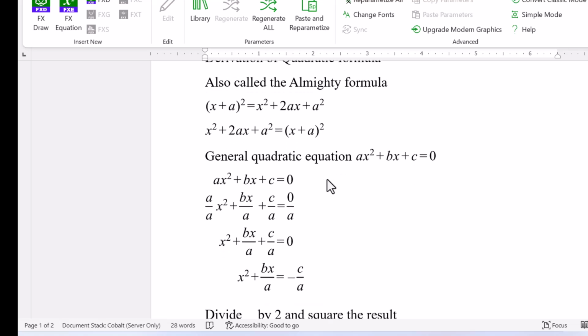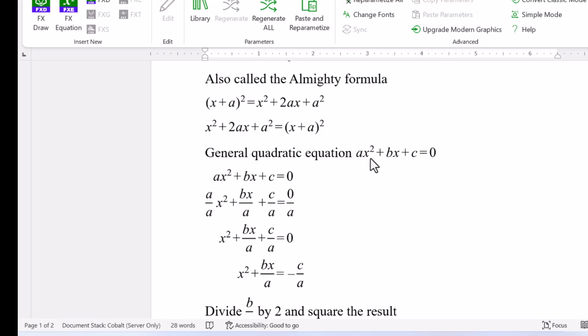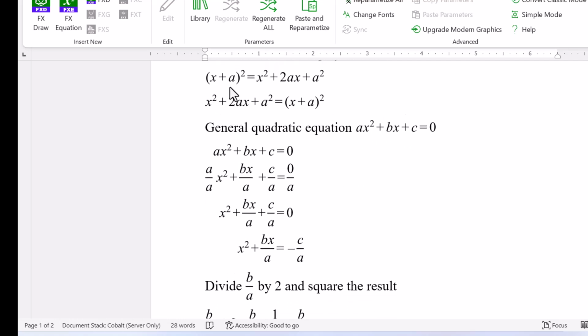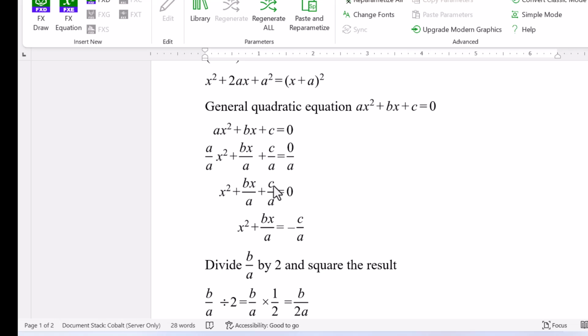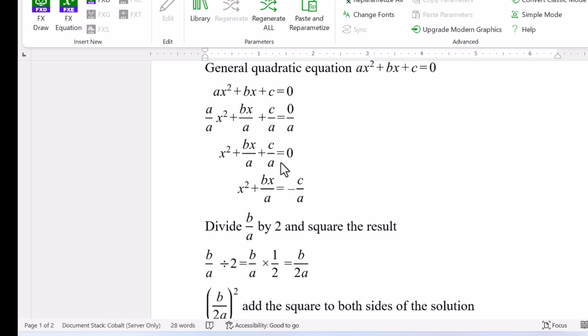So with this knowledge, I come to our general quadratic equation, which is ax squared plus bx plus c equals 0. Now, in the explanation I did, the coefficient of x must always be 1. That is why I started by dividing by a. So if I divide through by a, I have x squared plus bx over a plus c over a equals 0. Now, taking c over a to this side so that I can have a complete square, because this part is not complete. c over a becomes negative c over a when it crosses over.